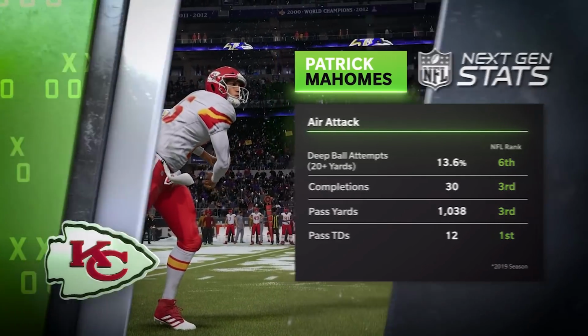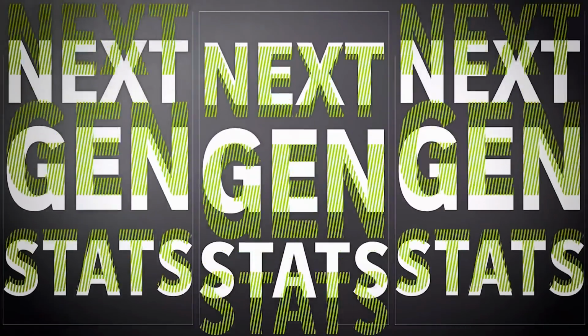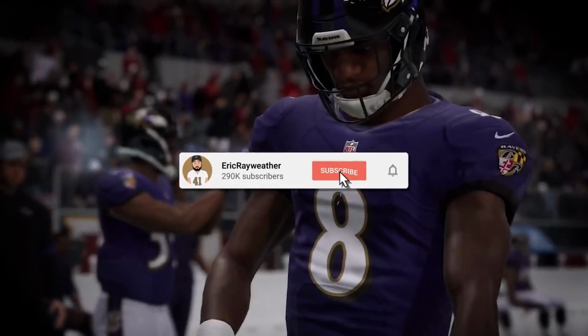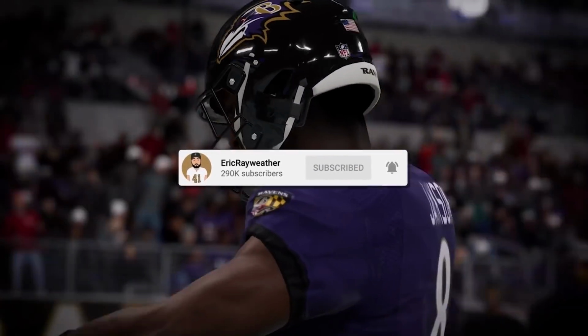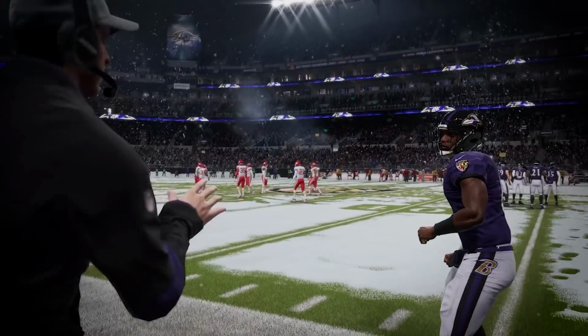It's definitely better looking than what it was for current gen. However, this is going to just drop us into the fourth quarter, as the Ravens are going to be down like 2 scores. You could see snow looks good, weather looks good, graphics obviously look better. You could see face scans and everything like that. They look a little bit more realistic.